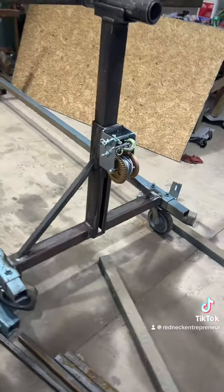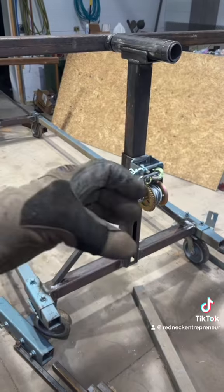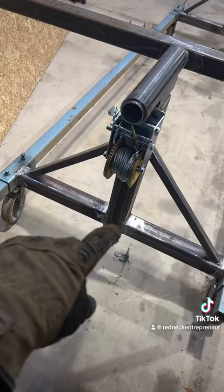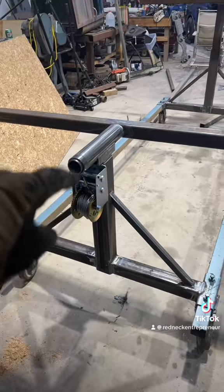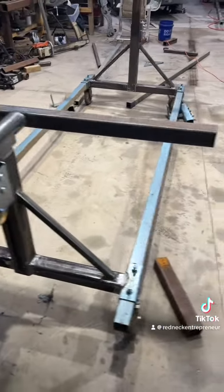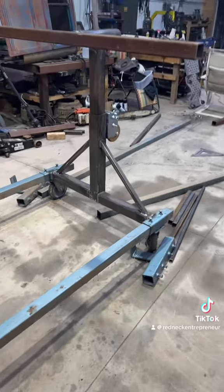Alright, there you go. Got the winch on her. Got everything assembled. The only thing I have left is I got to smooth that up. Apparently I had a little bit of bulging on the inside, and now my tube doesn't slide down on this one. This one slides down no worries. You can actually see — I got to put my eyelet on there, so when you crank the winch it pulls this up and lifts this. That and then drill the two holes for my keepers, and then drill a hole to keep it from twisting. I went ahead and put it on one little segment, so this is like the world's shortest little car rotisserie. Let's finish these last few things.